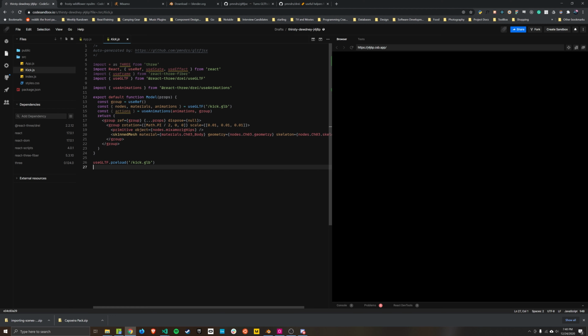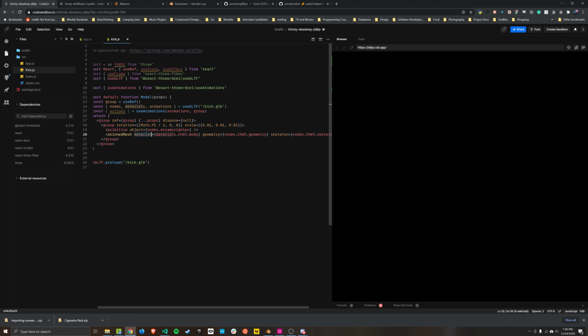And this is an actual React component. What this file is doing for us is it's just wrapping up the GLB file. So you'll notice that it's importing it, and it's destructuring some of the elements that are contained within a GLB file, mainly all of the nodes and materials and animations. And then it's creating a skinned mesh for us. And the skinned mesh is the type in Three.js that you use to create animated geometry like our character.